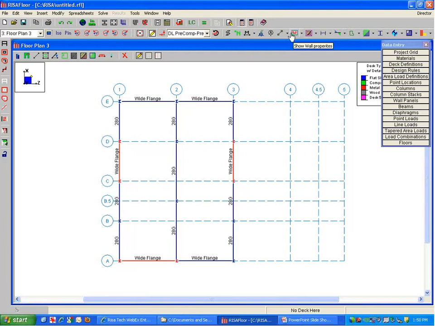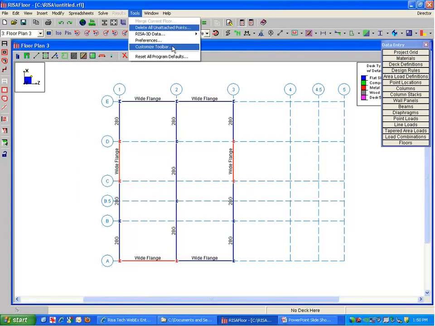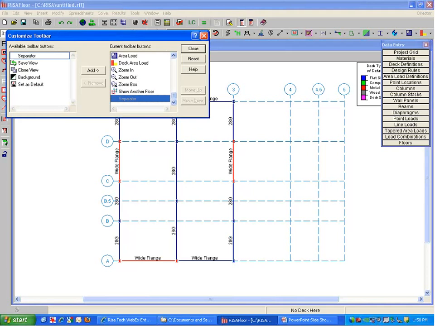If you don't have these available, you can go into your Tools Preferences, and you can go into your Customized toolbar. This is another really new feature, and you can set up all of these newer toolbars. On the left side would have been the new ones that you don't have there, but you can add, and just push the Add button directly onto there. And you can see mine has already been added, so they're all there.